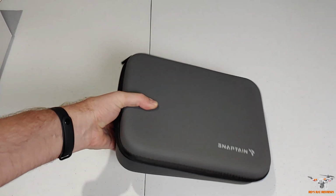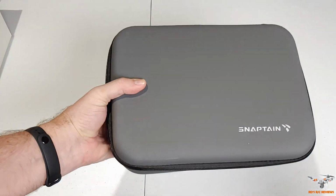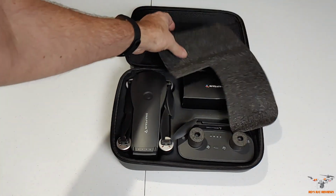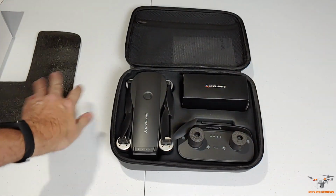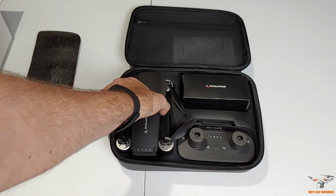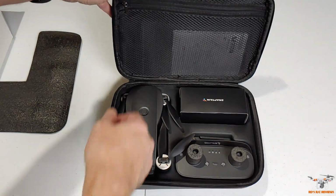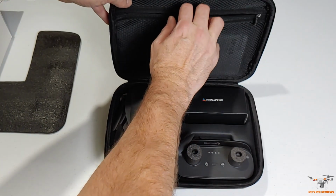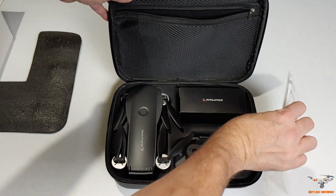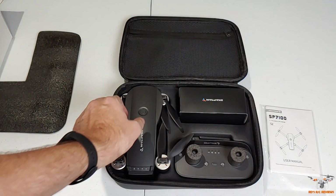Now, looks like I actually had it unzipped, so let me go ahead and zip it back the other way. I'd already taken a sneak peek at this inside, of course, as you guys can imagine. So there it is. There's a drone, the controller, and accessories in there. So let's take a look at the drone, and I'll show you the accessories and everything that comes with it. Now, back here is just an instruction manual. I'll pull that out so we have that out of the way. Just your basic instructions about how to calibrate the compass and how to fly it.